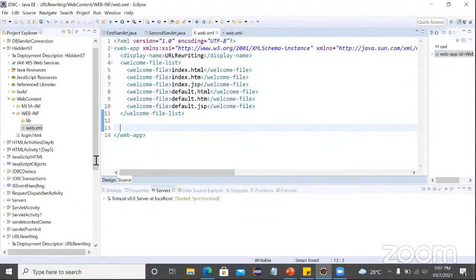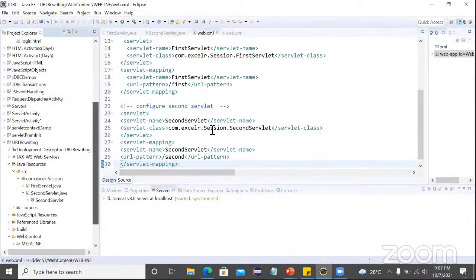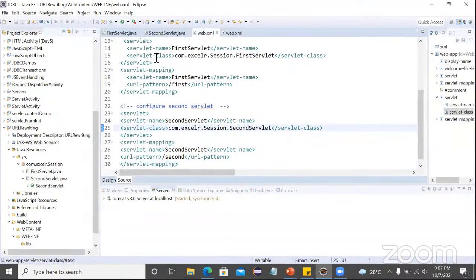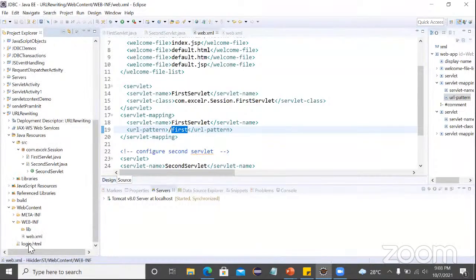So what is the package name? com.excelr.session. So the package name is also the same. Now we have to change, we have to pass the URL pattern name in the login page. So where is the login page here? Yes.